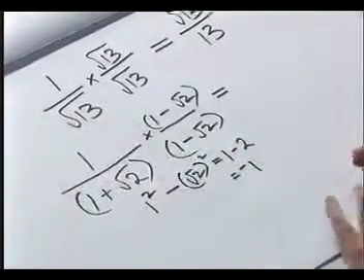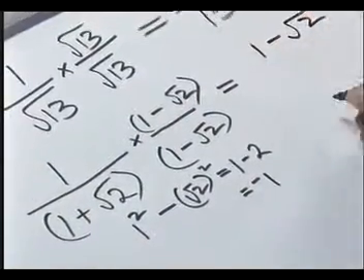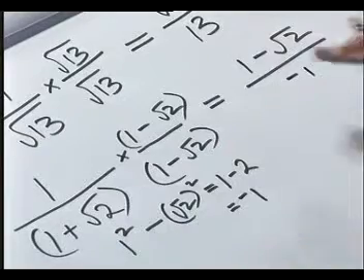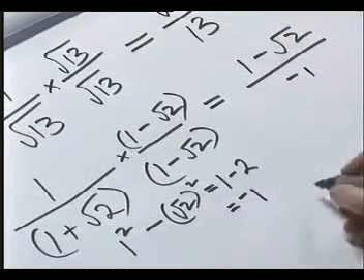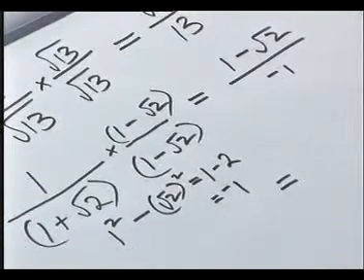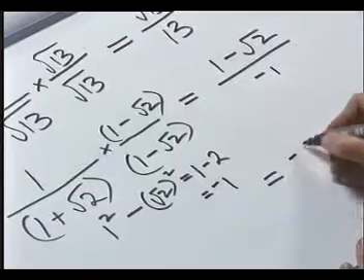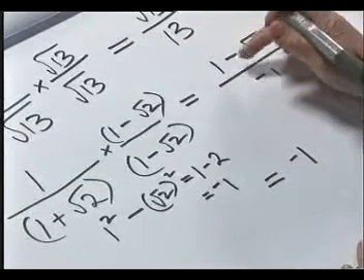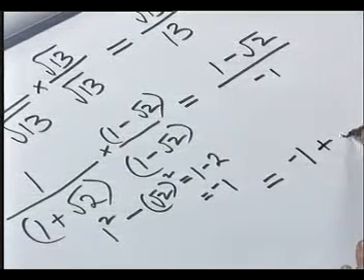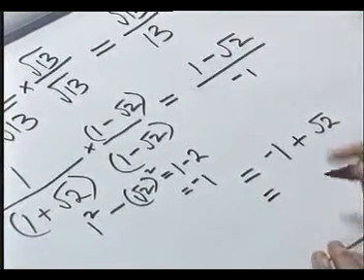Now we simplify all of this. 1 times 1 minus square root of 2 is 1 minus the square root of 2, all over negative 1. Now that doesn't look really neat. What we will do now is neaten it up. We divide through by the negative 1, we get negative 1 into 1, which is negative 1. Then negative 1 into the negative root 2 will give us plus root 2. And we'll just rewrite it so that we've got the positive number first.